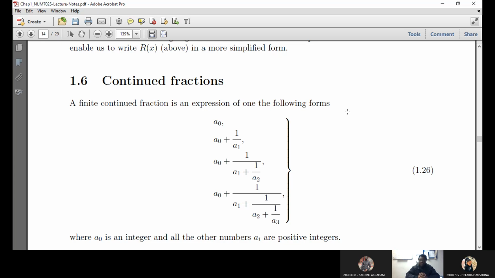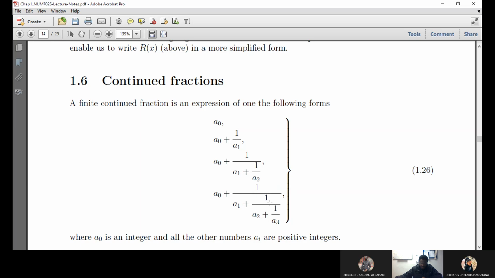Look at the expression in 1.26. If you look at this expression, how it's written: you have an integer plus, now you have a large bar, and everything else will be under one over that bar, because all this is a single expression, right? In fact, all this is the denominator of 1. Now, in this denominator, we proceed. That's why we call it continued. So this is a fraction.